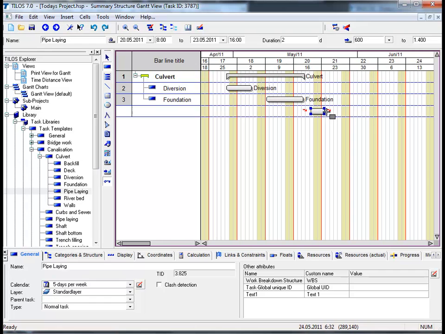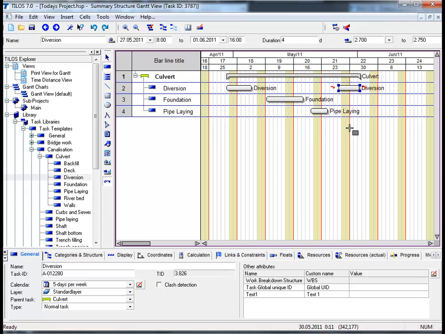That's the next task. And it is also possible, this is worth a mention here, that tasks can also be inserted in the same bar line. For example, the diversion. If I would like to insert another diversion in the same bar line, this is possible as long as the actual diversion itself is meant to be in the same creek as the first one.